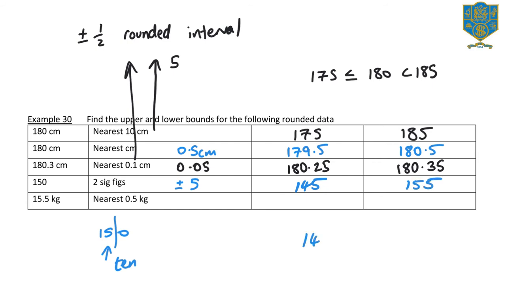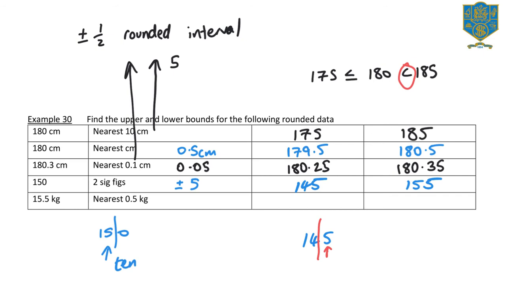So in other words, if we look at 145, the 1 is the first significant figure, 4 is the second, 5 is the third. So if we look between the 4 and the 5, that means we round up, so it's going to go to 150. Again, 155 would technically round up to 160, but because of the less than symbol, then we're fine.